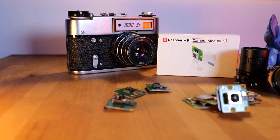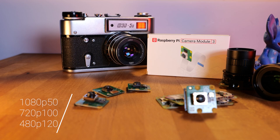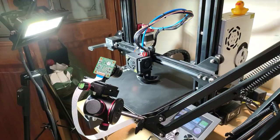It's not just the photography that got a boost, because the sensor is capable of pretty impressive video quality too. This time around we can record images in 1080p and 60 frames per second, and if you're willing to sacrifice the frame rate, you can capture videos at about 15 frames per second using the maximum resolution of the image, including HDR.